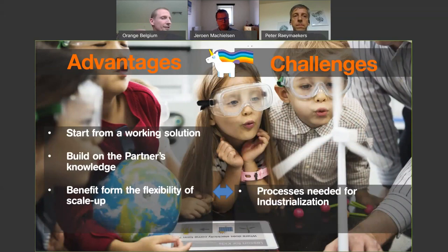The first model was smart tracking — our in-house developed solution. This second model is where we partnered with a company that had a completely working solution. The biggest advantage is that you start from a finished and working IoT solution that has already proven its value technically and commercially. You build on the partner's knowledge — no need to acquire a lot of know-how — you start up to speed, making it easy to get internal stakeholders aligned. You also have the agility of a scale-up, allowing fast response to customer demands. But this speed of a smaller company conflicts with internal processes of a bigger company like Orange, so processes need to be reviewed once you industrialize the solution.